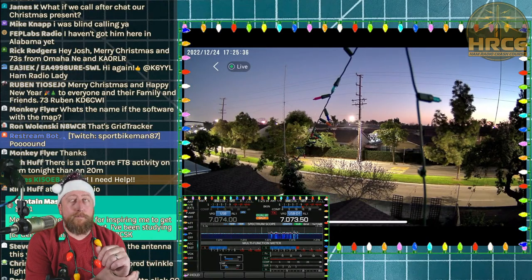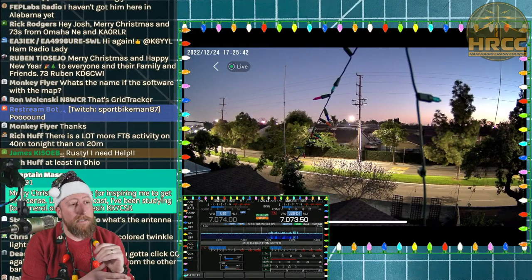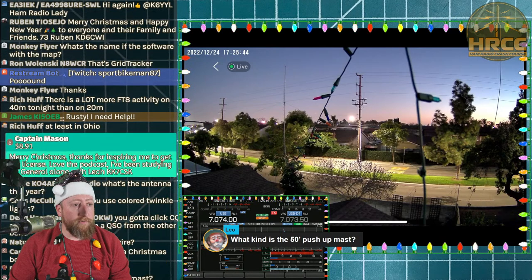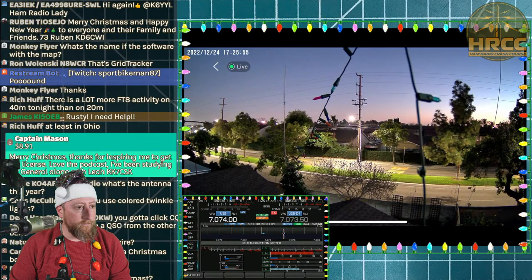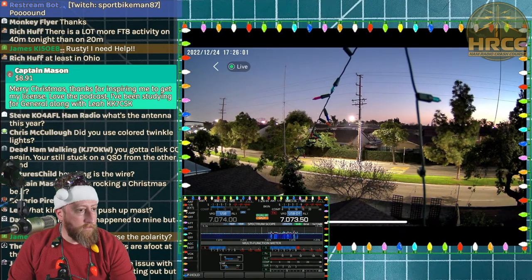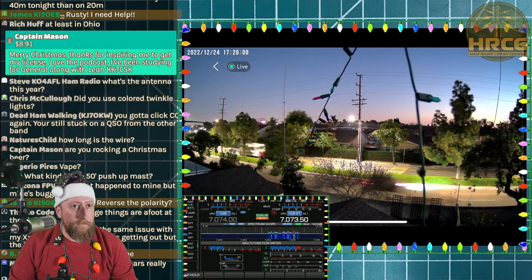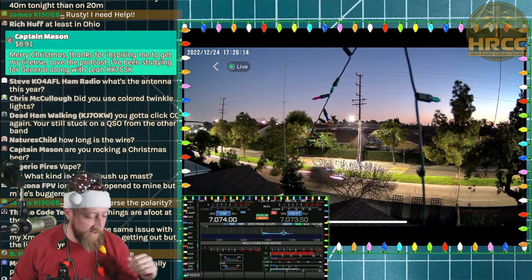The wire is about 70 feet, a little bit on the north side. What kind of push-up mast? It is a Roan 50-foot push-up mast. Yep, that is the road that backs up to my house.